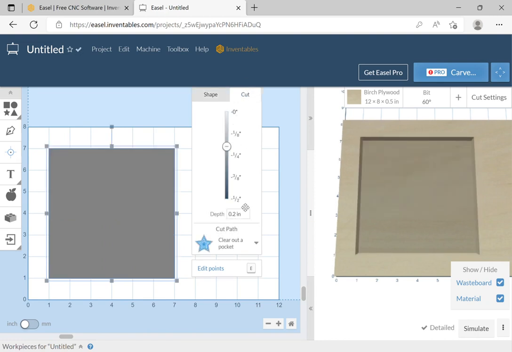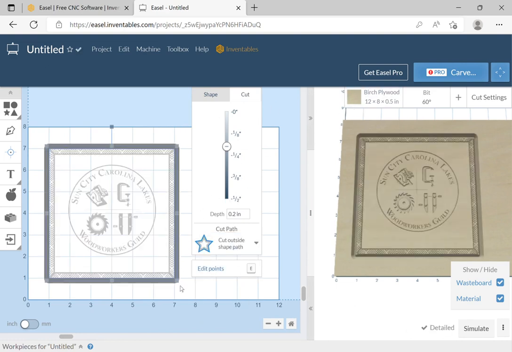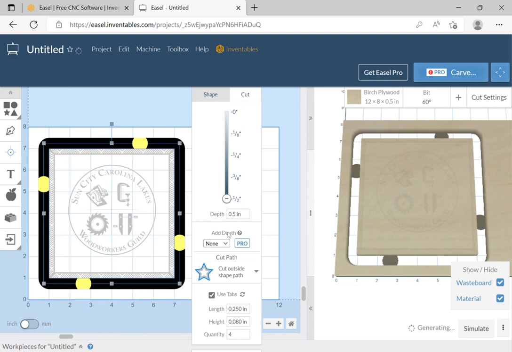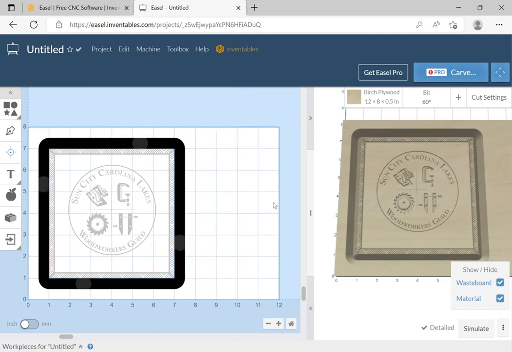We're going to cut outside the path. Okay, so now we're on the outside. And look what we have here now. When I close it, I'm going to cut all the way through. It's a 1/2 inch board. Notice we have tabs that appear when we cut all the way through. See these tabs? I'll click off of this.